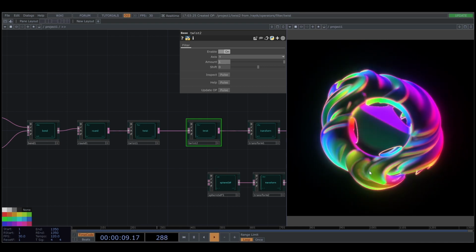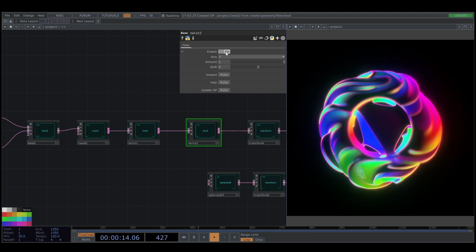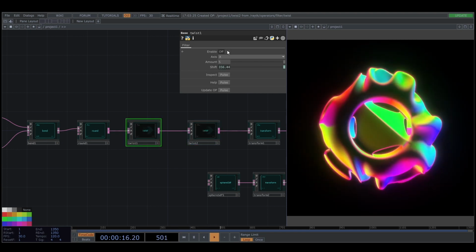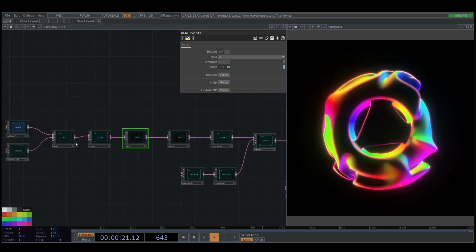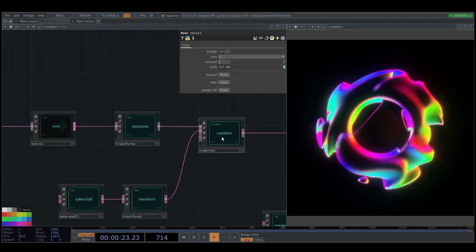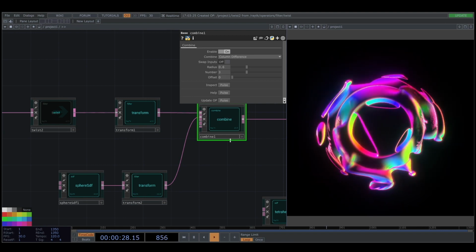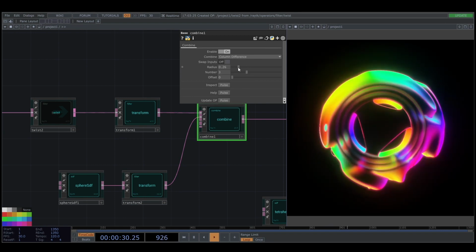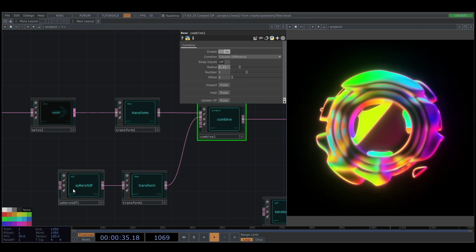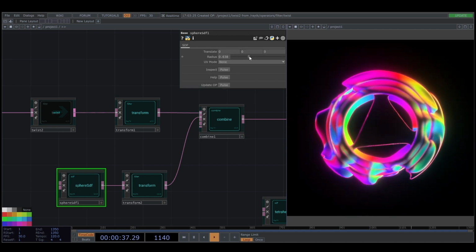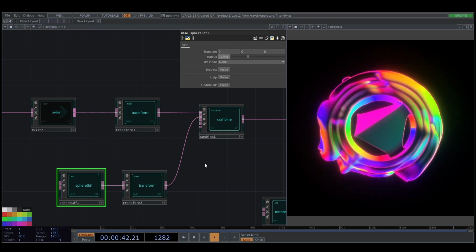But we always have this problem. It's like breaking the shape, so be careful. Just enable this thing. We can play with this combine, because this is the sphere. What happens if we put columns? Yeah, we create these layers, and maybe they'll be big, maybe something like that. So yeah, you can play with this all day.